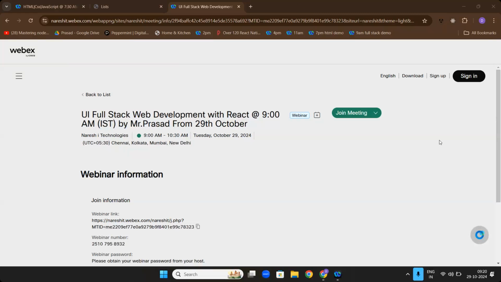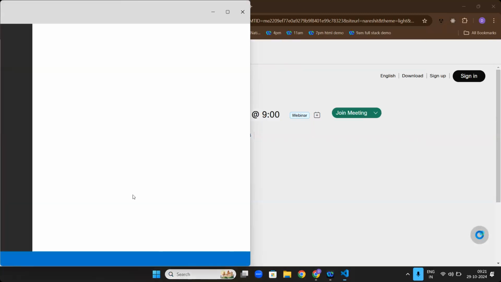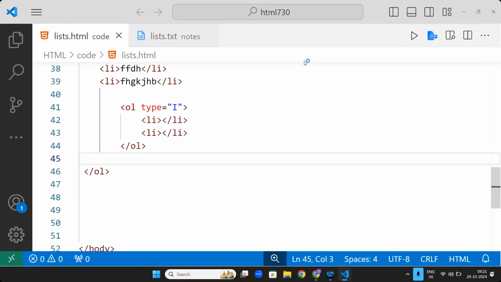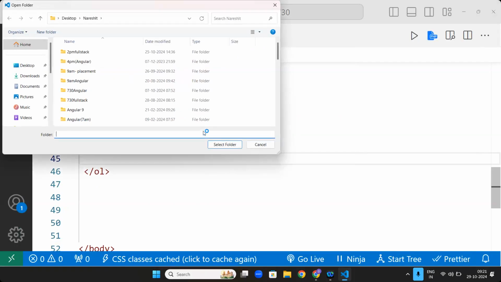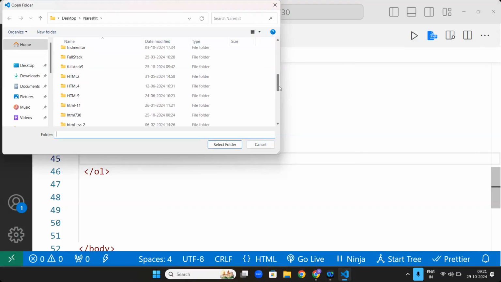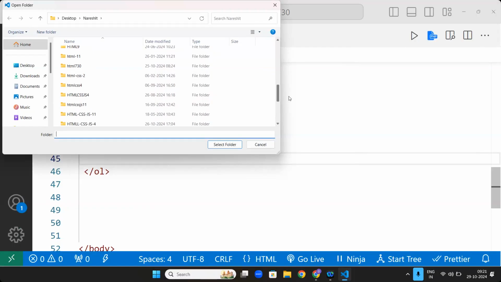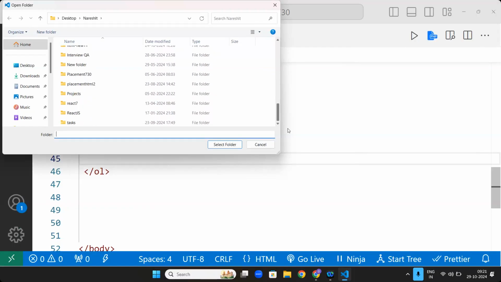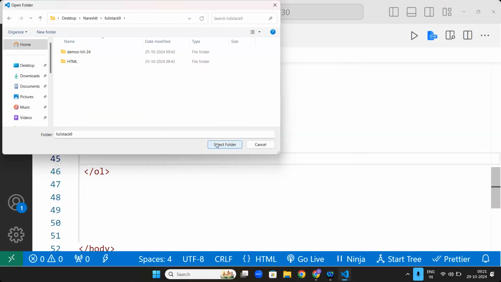Fine. Nice. Let me start Visual Studio Code. File, open folder, then full stack 9.